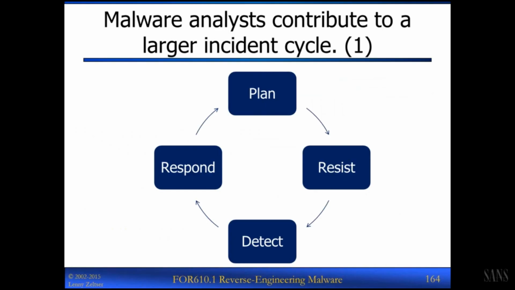So after resisting, you have this notion of actually detecting the attack, hopefully, right? If you're lucky. Now, in some cases, it's a third party like the FBI who notifies you. But if you're lucky, internally you'll actually detect an incident, and then of course respond. And the response will include actually mitigating the threat, removing the malware, and hopefully removing the adversary and cutting off their access and their footprint on your network.